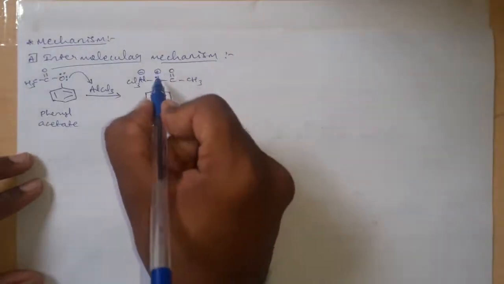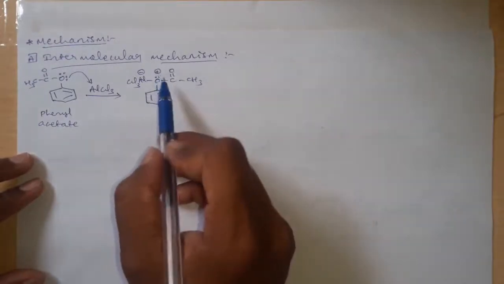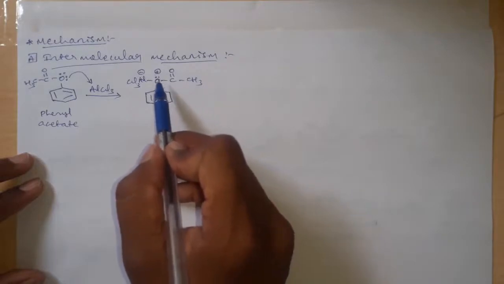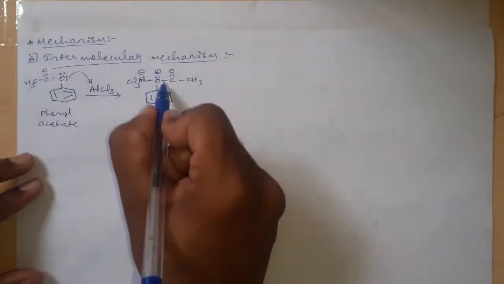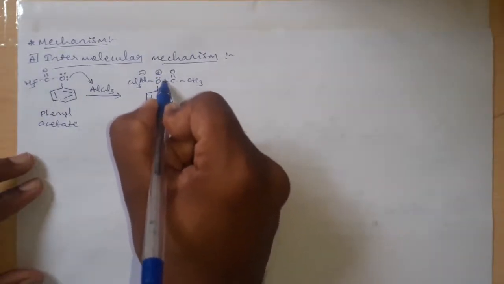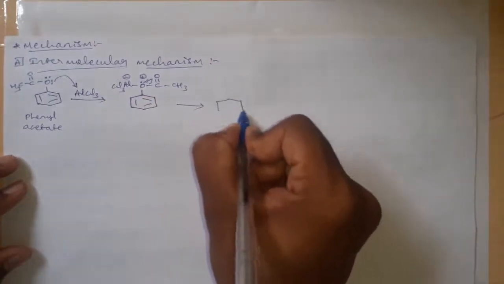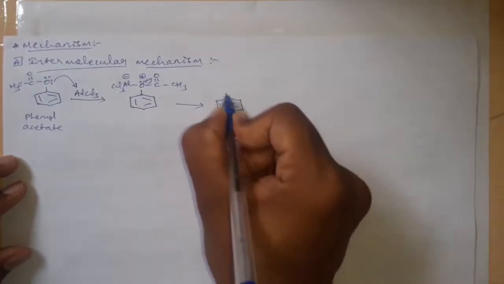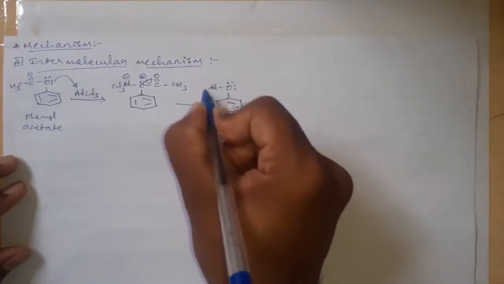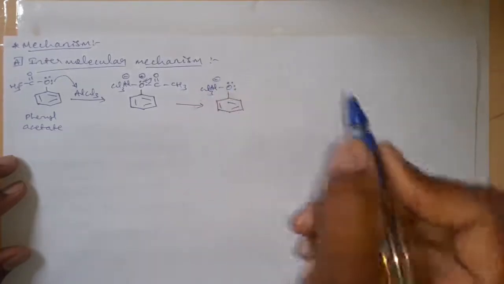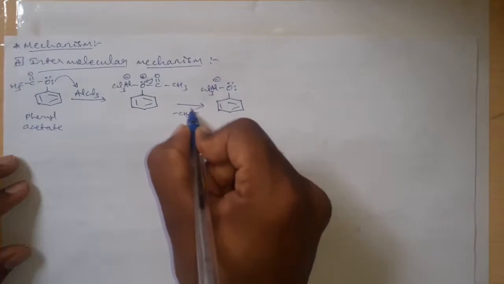And the next step involves this oxygen atom, which is more electronegative as compared to the carbon and is bearing positive charge. Therefore it wants to get its stability back, so it will drag this bonded pair of electrons, the oxygen and carbon bonded pair, towards itself, and the elimination of acyl group takes place. Elimination of acyl group: oxygen with two lone pairs of electrons, then here AlCl3 with a negative charge, and the loss of acyl group takes place, CH3CO plus acyl group.